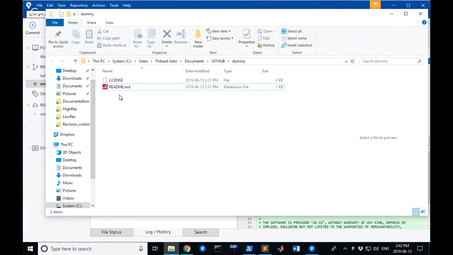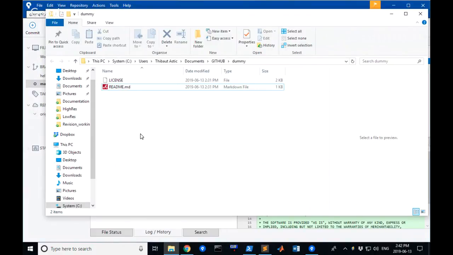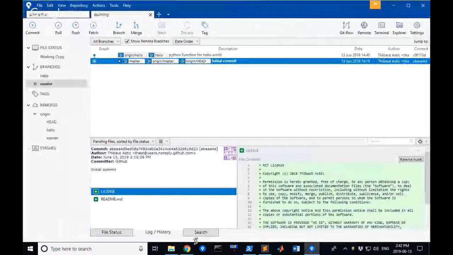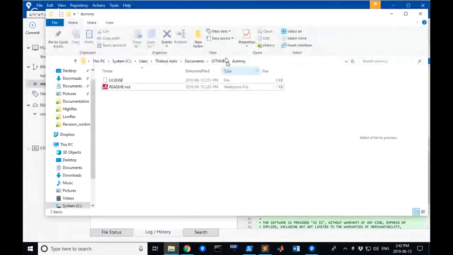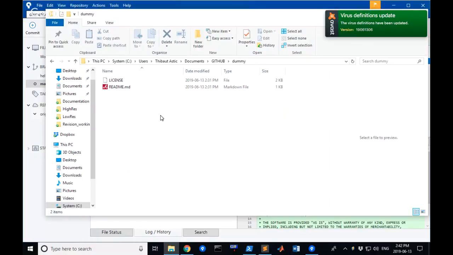So can you go back to your Explorer once? Which Explorer? Like the Windows Explorer with your file directory. Yeah. Just the folder above. No, I mean where you were. Windows Explorer. Yeah, go one level up. Do you also have a folder called Hello there? No, I just have the dummy repository. That's what I don't understand, how that works then. So where is that file then? It's not on your computer anymore.